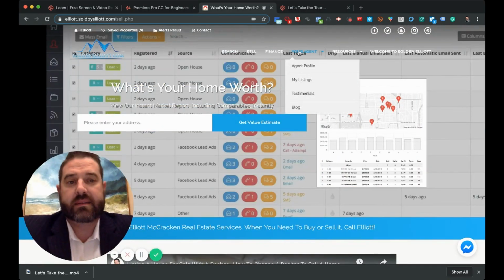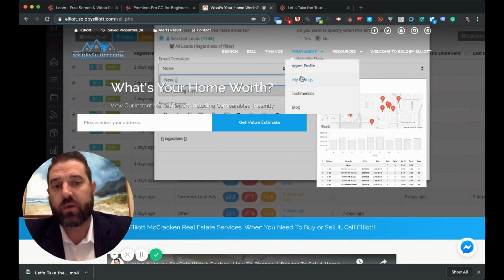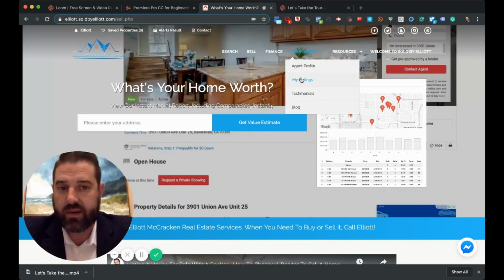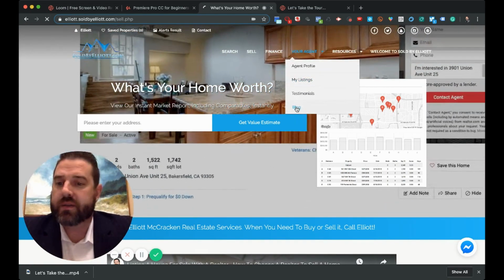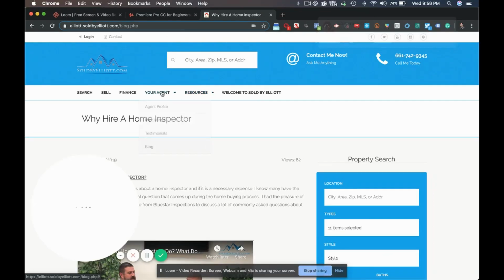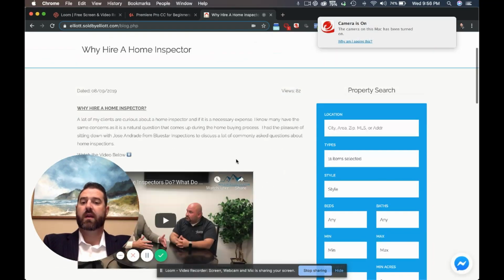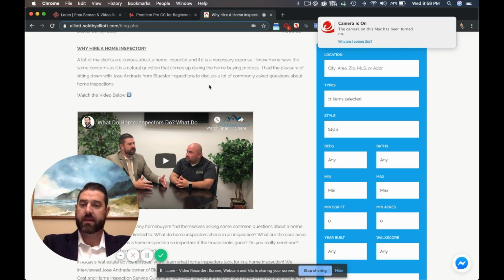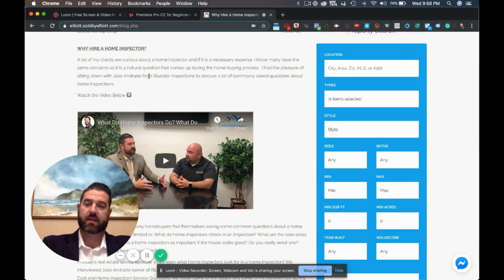The next thing is underneath the agent profile, which I'm the only agent on my website, right? But underneath there is the blog tab. When you click underneath your agent and the blog, you're going to come up to the blog page where you're always going to have the most recent blog at the top. And then as you scroll down, there's more. I try to include videos so you can always not just read but view. So maybe you're anywhere for that matter, waiting and you just want to watch a video, kill time. It's a great place. I would definitely recommend you check it out.